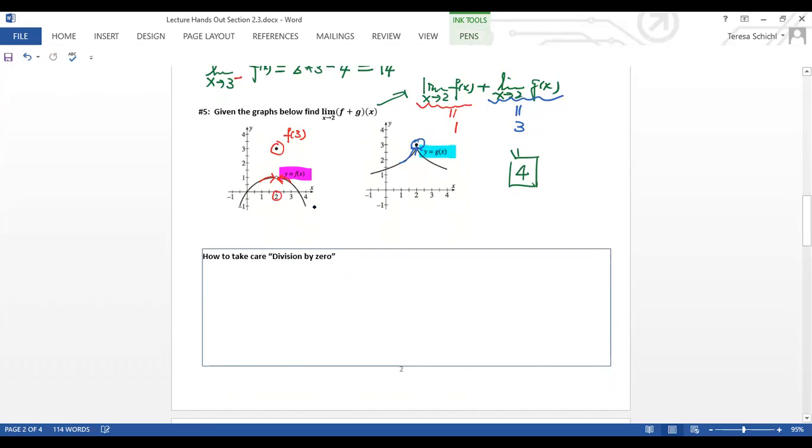Now we come to division by 0, that's the rational functions here, right? When I try to do the limit, if I plug in the value the limit approaches and the denominator turns out to be 0, we know we cannot have a 0 in the fraction. So if you see this situation, how do we handle that? We have 3 methods here. The first one is to cancel, right?